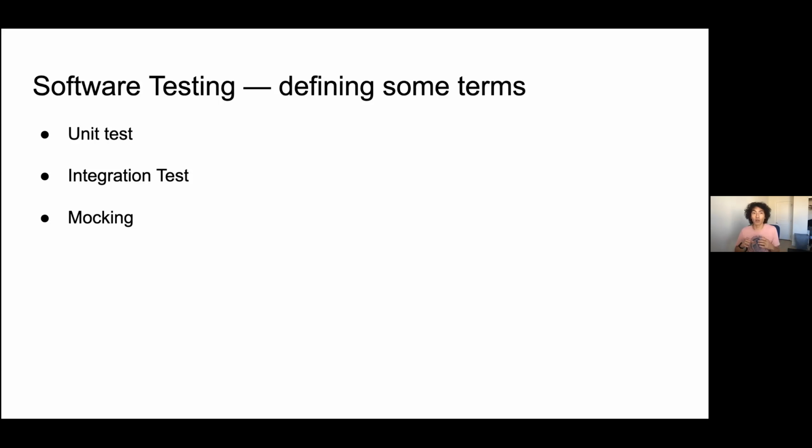On the other hand, we have integration tests. And the goal here is to verify a single behavior about multiple components. The goal is to catch communication and API errors between the components. And these would not be caught by unit tests because, well, the unit tests are not supposed to be integrated.